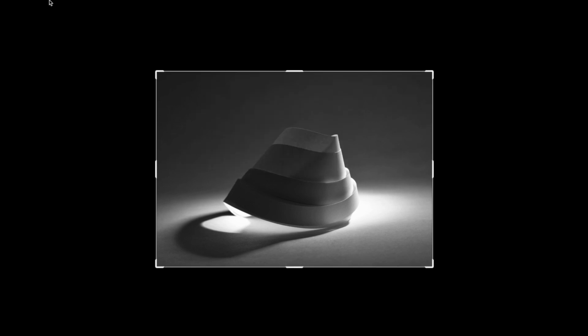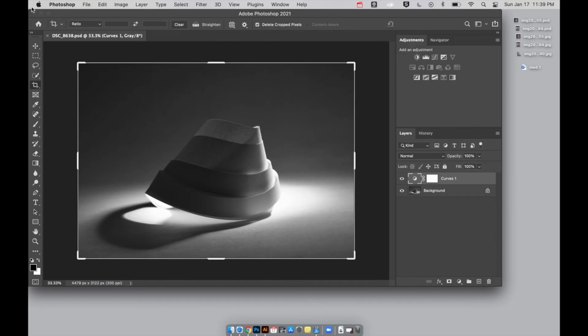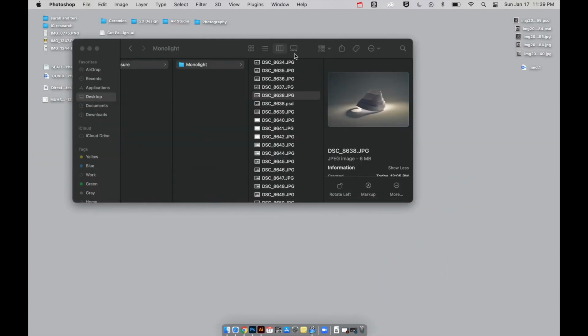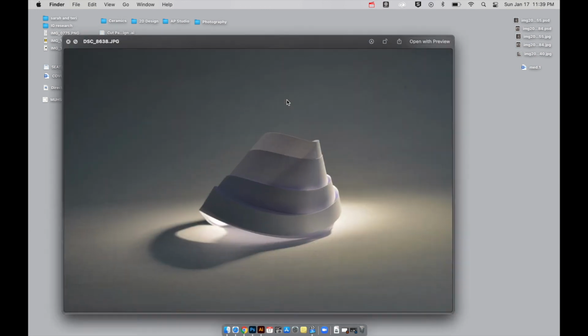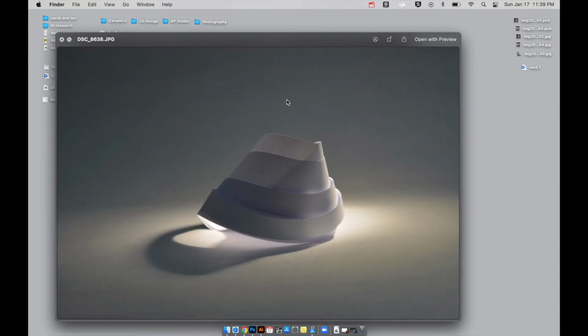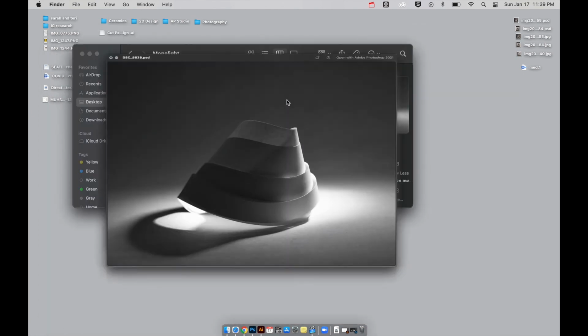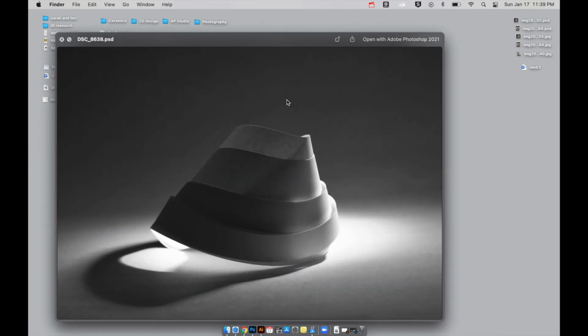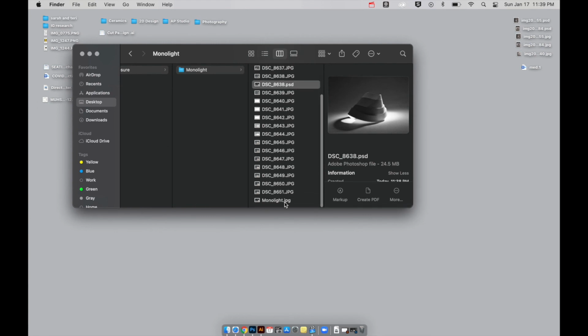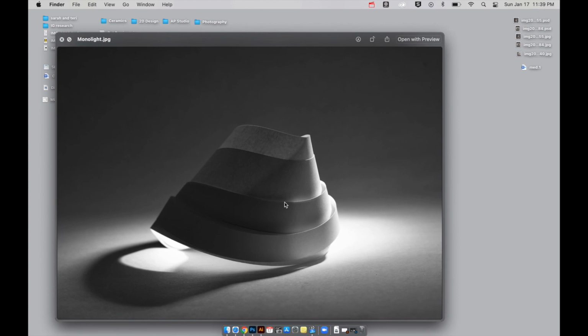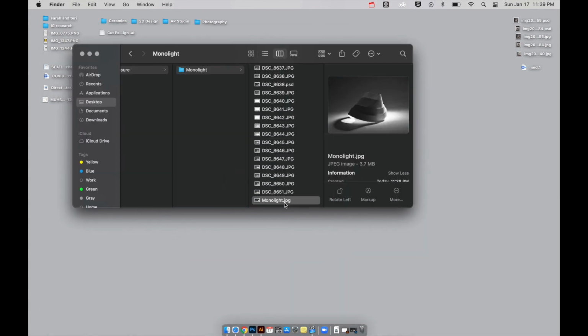Now, let's go back and take a look just real quick at the end of the tutorial here, how many files that produced, because it could get a little confusing. I have the original file that I took, and this one happens to be in color. I have my PSD working copy, which previews in black and white, but it's more than just the single photograph, right? It has those Photoshop layers. And then finally, when it comes time to turning this thing in, I'll drag and drop this saved JPEG version into my Google portfolio. Guys, that is it for the very first project.